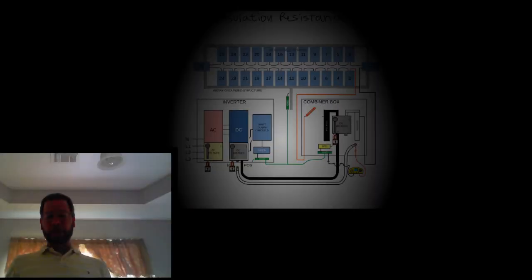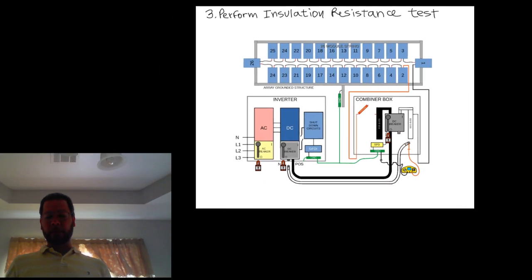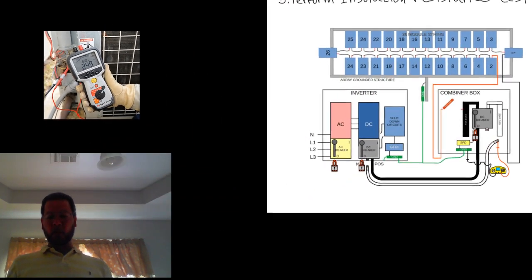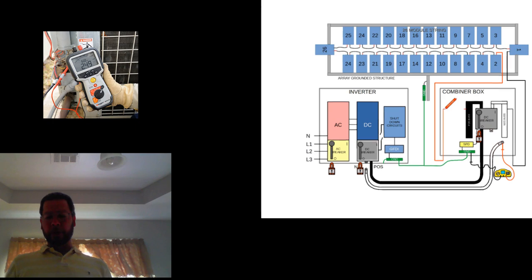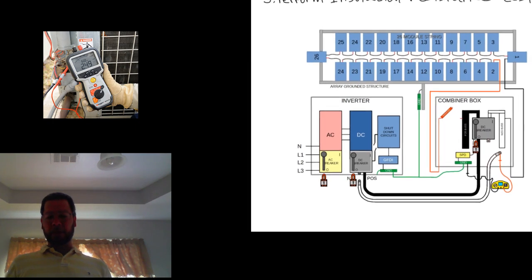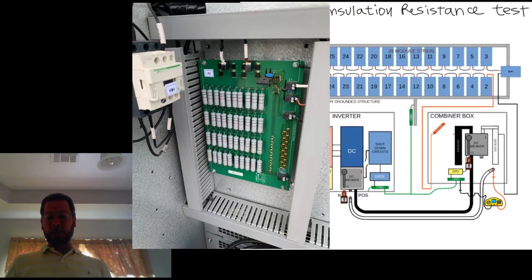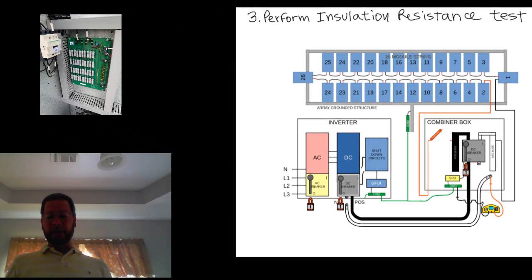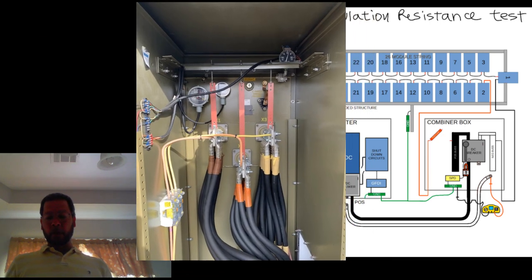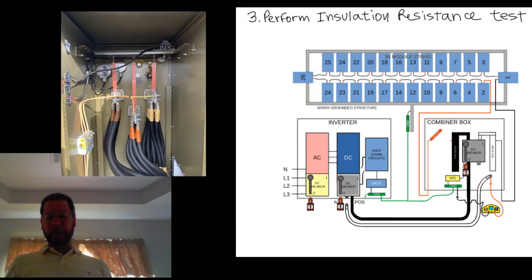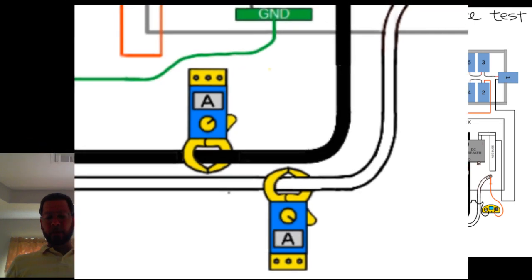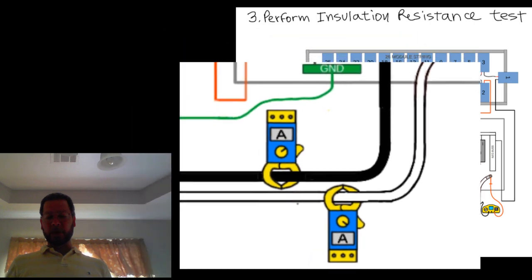3. Perform an insulation resistance test to identify the circuit with a ground fault. Never perform an insulation resistance test on a conductor connected to an electronic device. The voltage used during the test may damage electronic circuits. You cannot test insulation resistance on circuits connected to the ground, like the neutral conductor on the AC side of an inverter. Before you test a grounded neutral conductor, check that there is no current in the circuit.